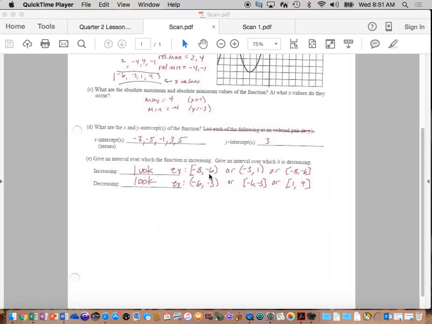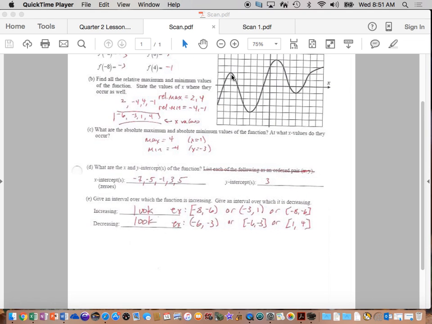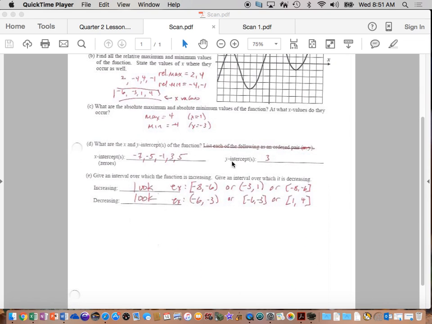In my opinion, at this very itty bitty teeny weeny top point there, it is not increasing, it is not decreasing, it is stuck. So in my opinion, the only correct notation should be the parenthesis, because at that x value, it is not going up and is not going down. However, the Regents has been really, really nice. And what they said is, on the Regents exam, if you put the bracket, they're going to give you credit. And if you put the parenthesis, you're going to get credit. So either way, you're going to get credit.